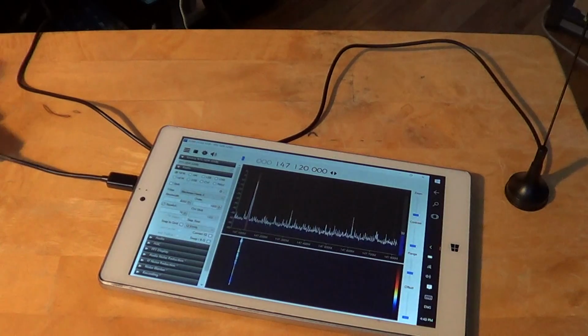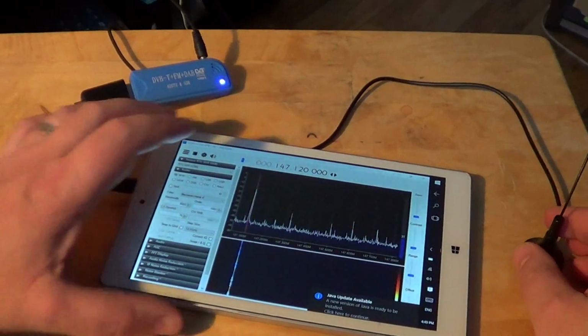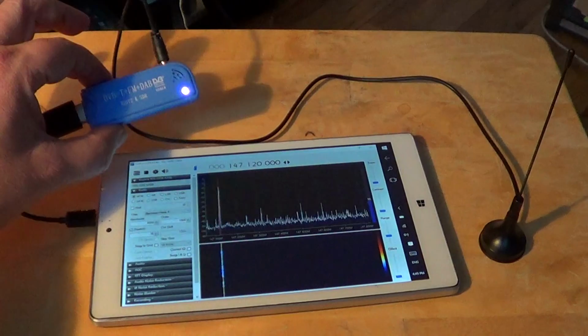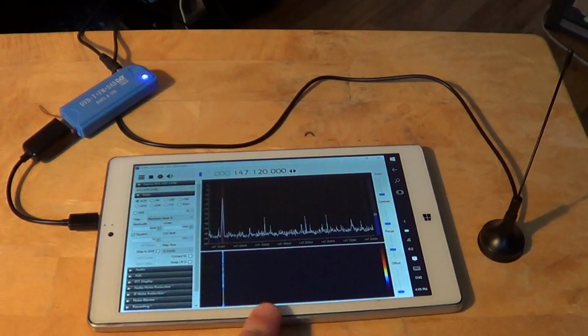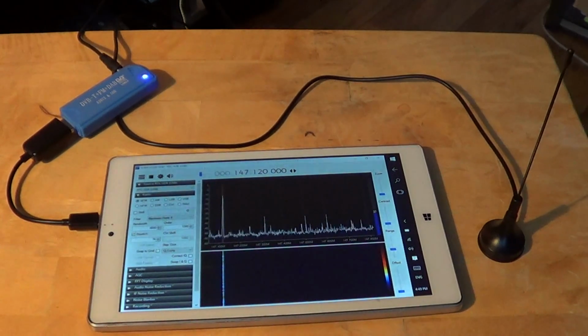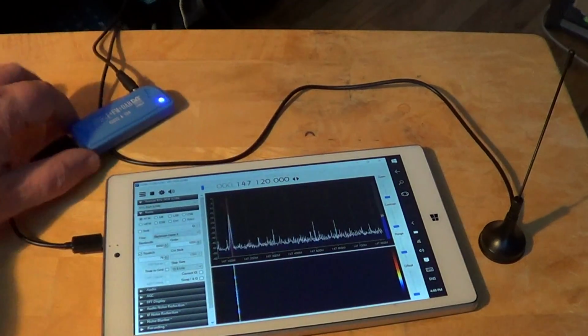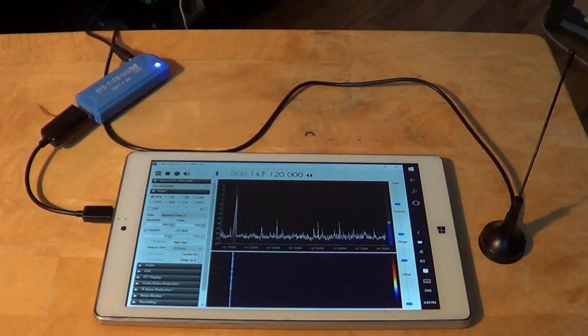It's a very portable setup, as you see, with the device and the little antenna. You can think of any type of antenna you might want to choose and use for that. One important thing to know is that because the SDR drains its power from the device, your tablet will not have as long a battery life as it should. Typically this tablet is good for about 4 hours on its own. With this plugged in, I would say about 2 to 2.5 hours, because it draws a lot of power. So think of that, because it could be a problem if you are gone a long time for radio listening.